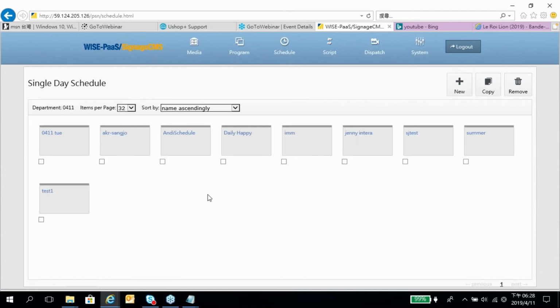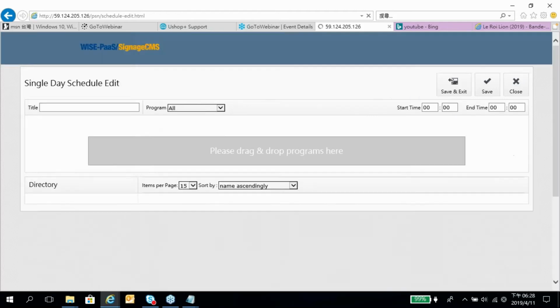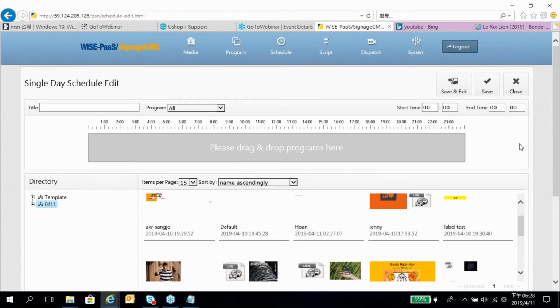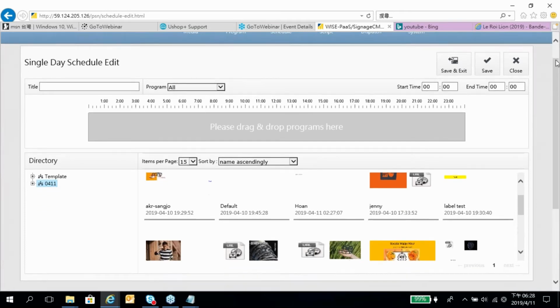At the beginning, the first time you use it, there will be no schedule here, and we need to use add new, and it will show the program below.